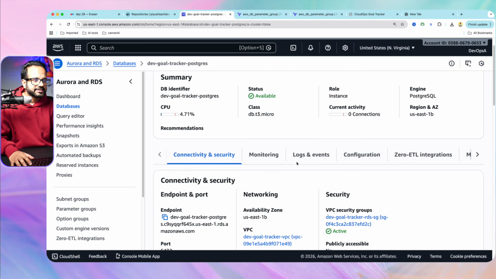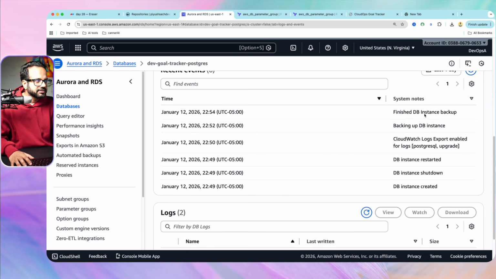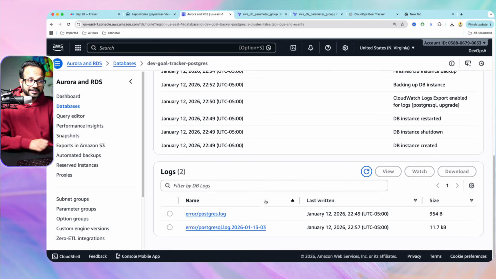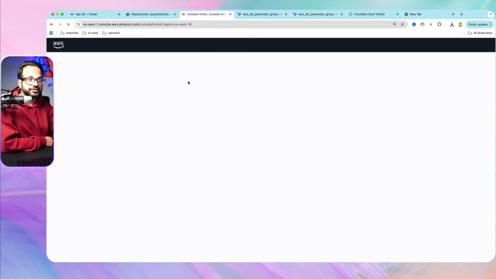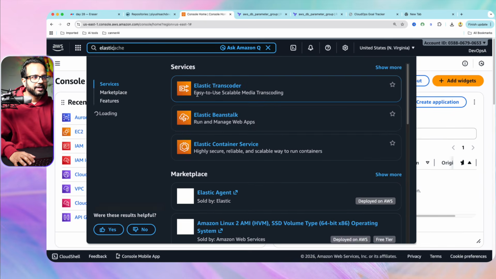Here's the database instance, and then events. Okay, there are some logs that have been generated. That's fine. Now you can go and check other resources as well. So ALB, you can search for elastic load balancer.